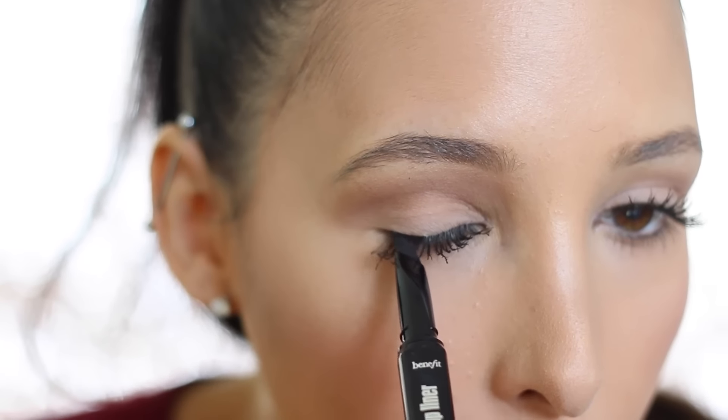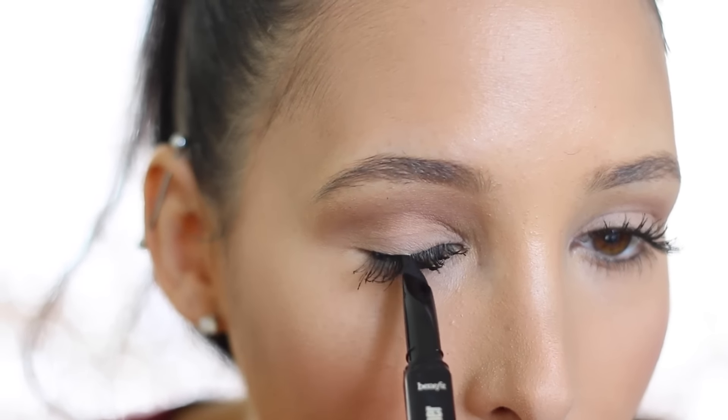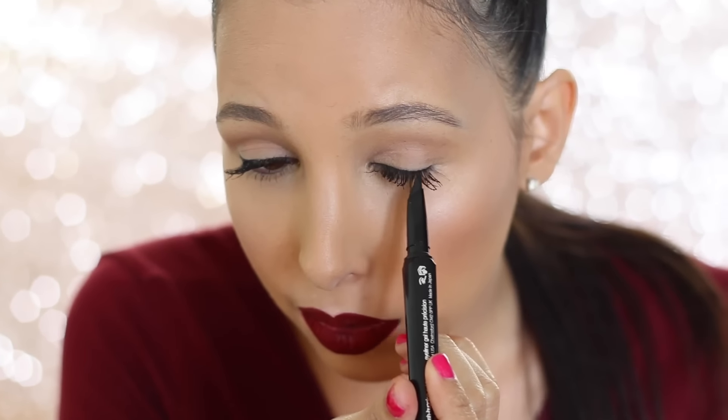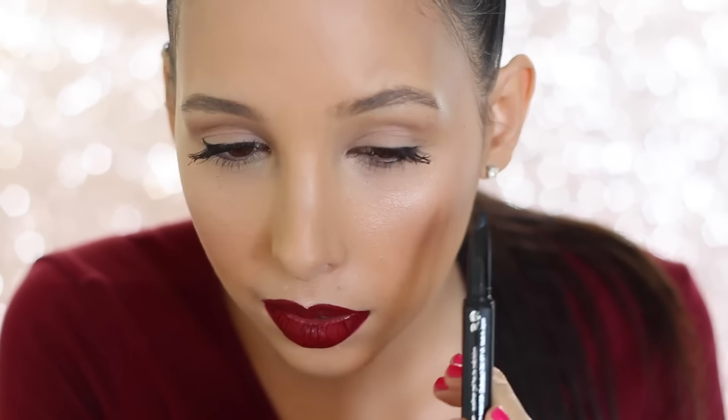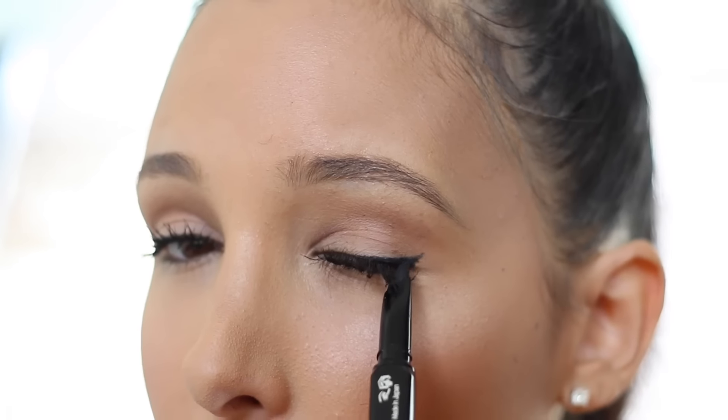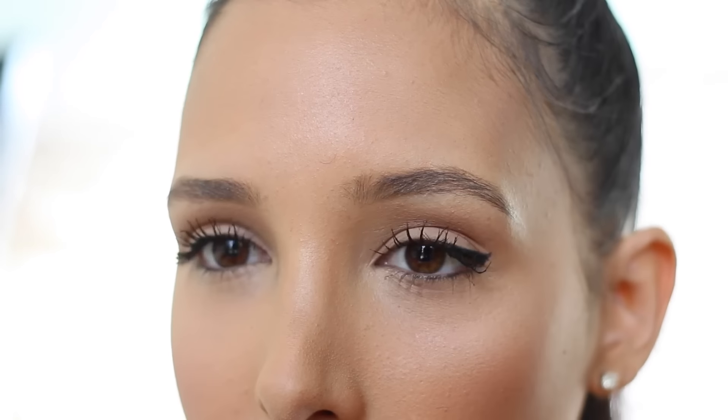I really think that for your lashes to pop, you need to complete the entire look around the eyes. I'm adding a little bit of eyeliner — and when I say a little, I mean a little, it's the tiniest amount of liner. I'm just placing it right above my lashes, and this is actually going to help create that illusion of long lashes. So when you combine all these tricks and these products, your lashes are going to end up looking flawless.